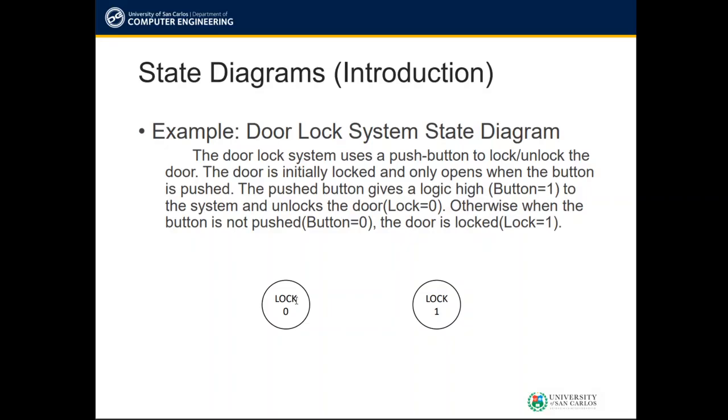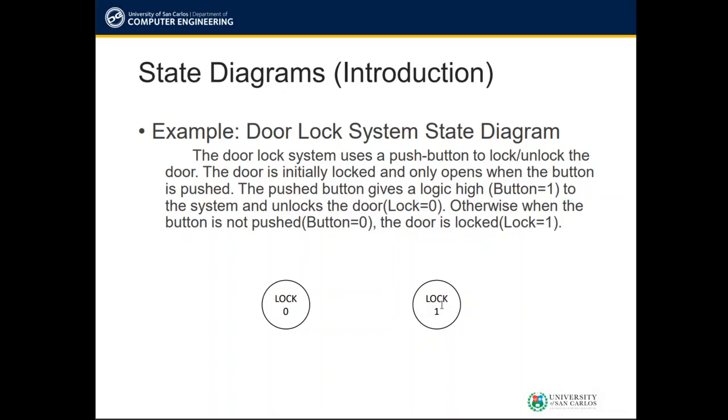What will happen? Again, the scenario here is that lock is 0, it is open. So if you do not push the button, it will lock the door. So from this state to the next state, we draw an arrow and place there when the button is 0.